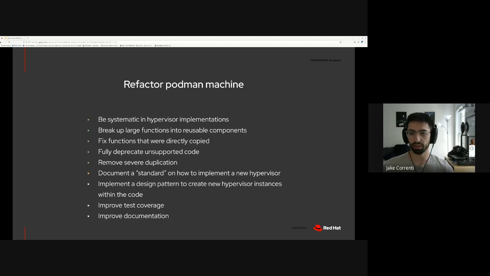I also worked on deprecating some unsupported code for one of the original hypervisor implementations. Under the hood for the QEMU implementation, we modified the underlying structure for how we represented the virtual machine. This change was done over a year ago, so it was time to no longer support the legacy structure. Although most users have absolutely no chance of being affected, there's still the chance of introducing a significant breaking change.